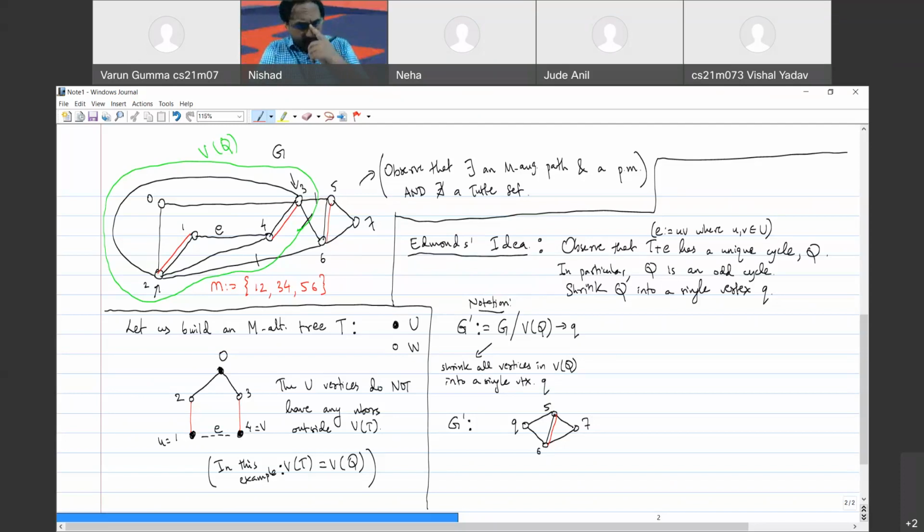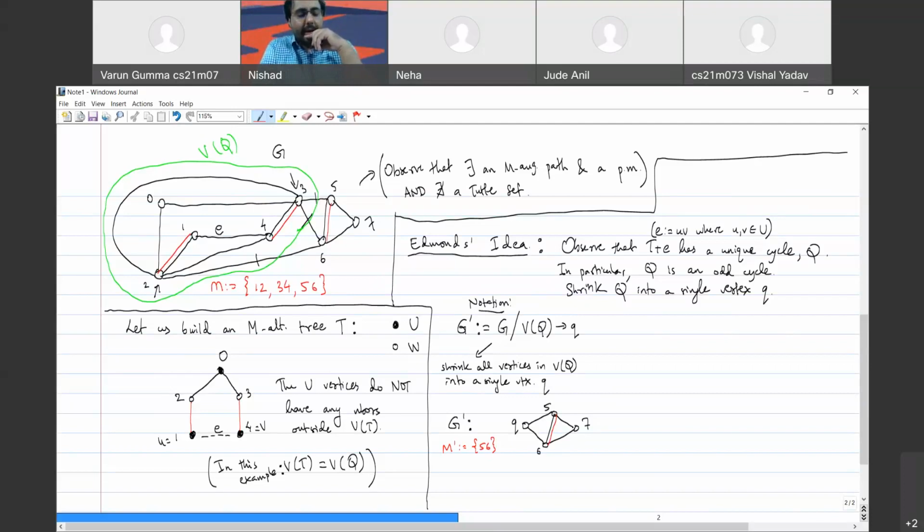All right. Actually, let me not say that. Q need not become an unmatched vertex. We will see another example tomorrow. So I'll take that statement back. Q might be matched or unmatched. It depends on the situation. But in this particular example, it is going to be an unmatched vertex because there is no matching edge incident on the vertices of Q going outside of Q. All right, so that is our G prime. Our M prime is simply the edge 5, 6.